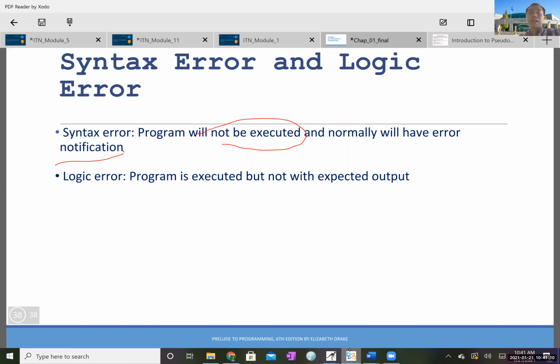So think about what a syntax error is. Some programming languages are very specific. If you set x equal to y plus z, and the language requires you to put the function here, but somehow you're missing it, it is a syntax error. So when you execute the program and get to this step, it tells you with a notification that you are missing this, and you have to fix it.